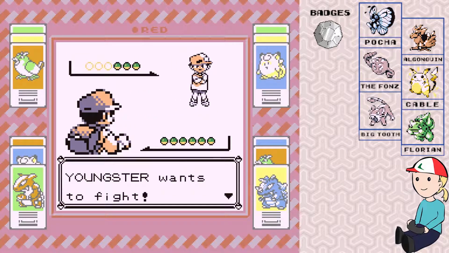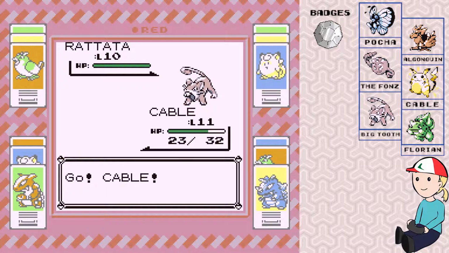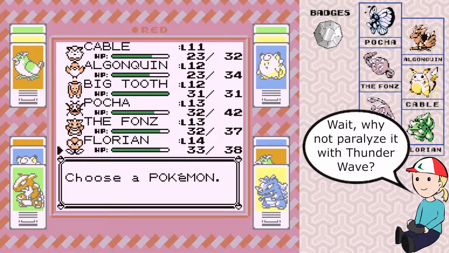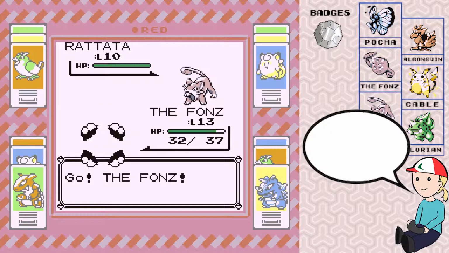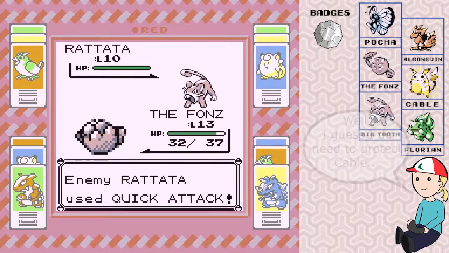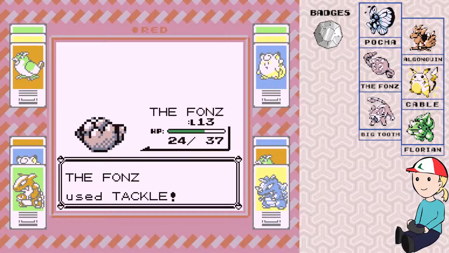Okay, a Youngster. Yeah, he has Rattata first. Okay. He gets a free hit on my Geodude. But it's a Rattata against a Geodude. It's probably not going to do too much damage. Yep, it will add up though, which I'm a little bit worried about because the Fawns is going to be my key to fighting that deadly Raticate that I'm not looking forward to at all.